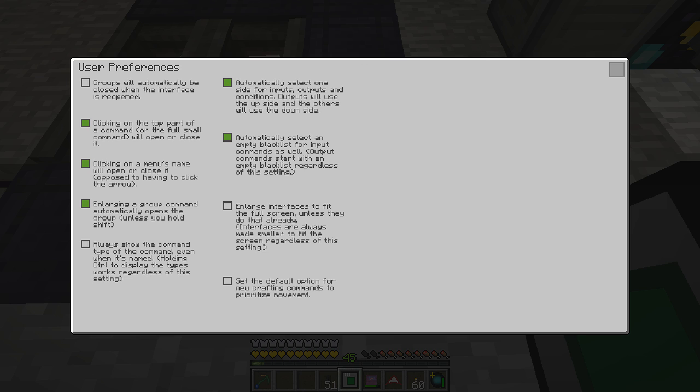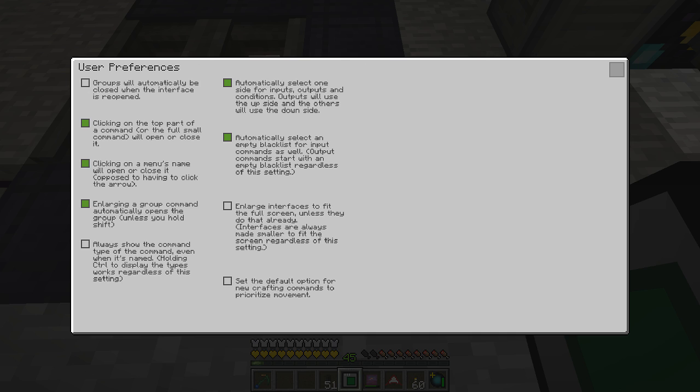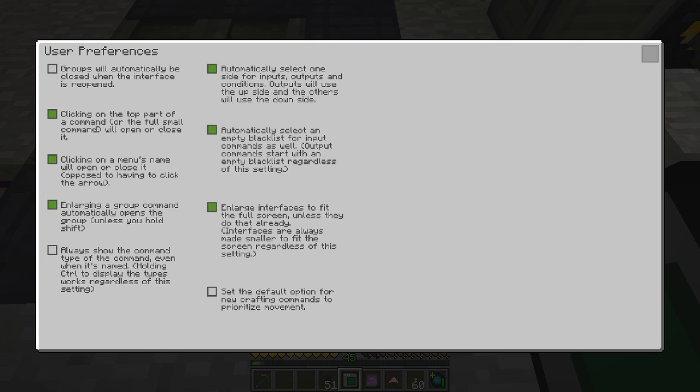Output commands start with an empty blacklist regardless. Enlarge interfaces to fit the full screen, unless they do that already. Interfaces are always made smaller to fit the screen regardless of this setting. Try it. Oh, I see. Yeah, it makes it easier for you guys to see it. Set the default option for new crafting commands to prioritize movement. I think that's a good one to set.